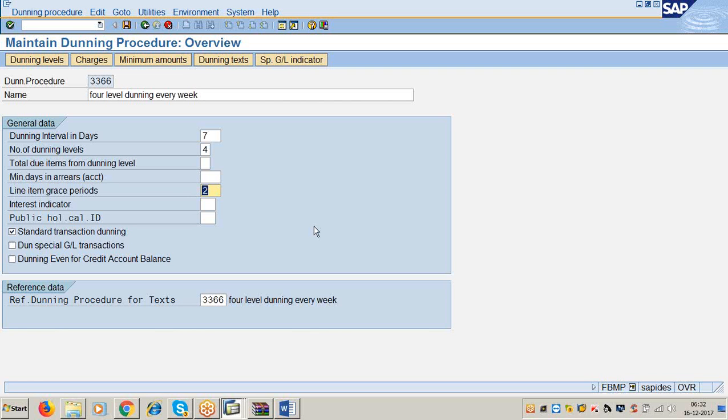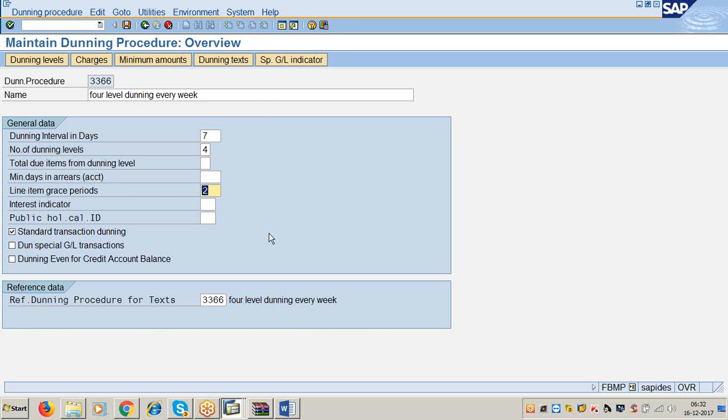So when the customer has to be done, so today has to be left. So you have to give 2 days grace periods, right? 17th and 18th is the grace period. So you have to give the Dunning date on 19th. Then only the system prints the Dunning letter.